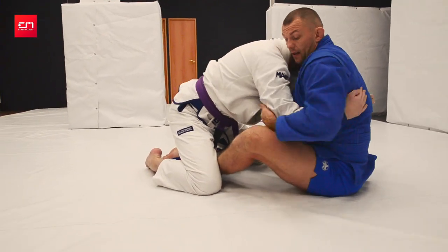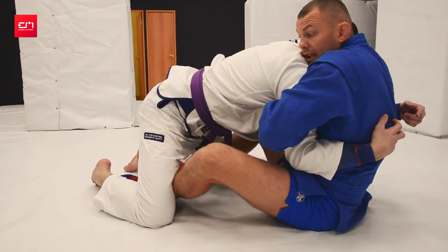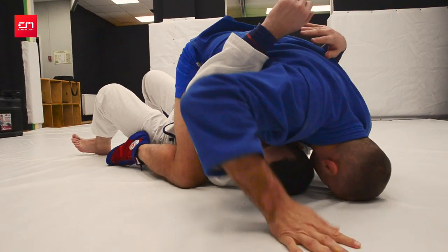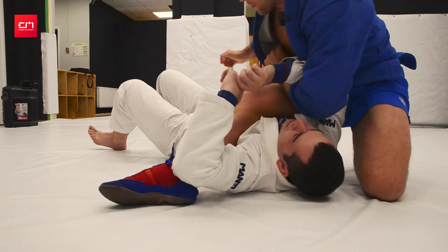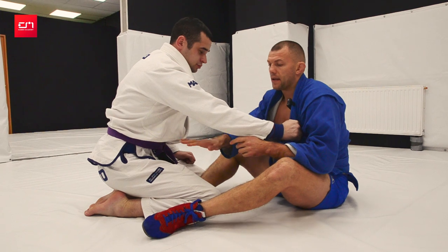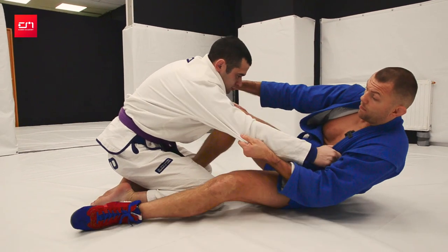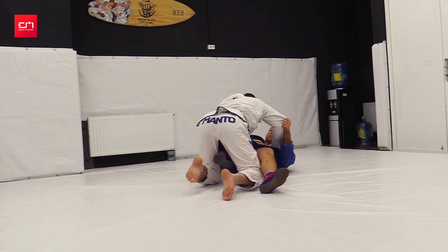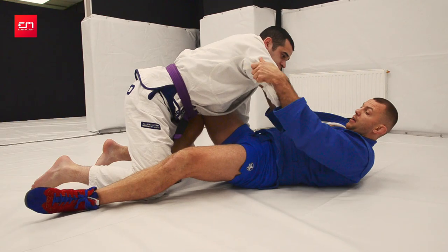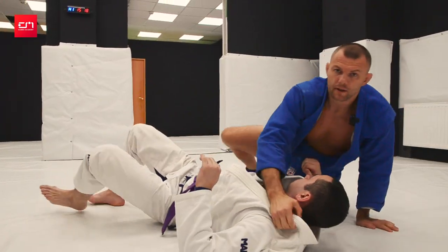The third option: get both arms with double over hooks like this. In grappling, just like this; in sambo or jiu-jitsu you can get the lapel too — cross over for the second one, or just two arms this way by the gi. Grab him, pull him towards you, prop the leg and sweep. The important part here is to elevate his hips — if his hips are not lifted it's going to be hard to sweep. Lift him up, pull him so his butt elevates and his center of gravity is on top of you, and now it's easy to sweep with legs and arms.